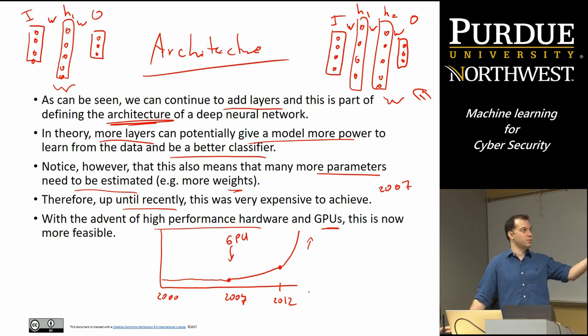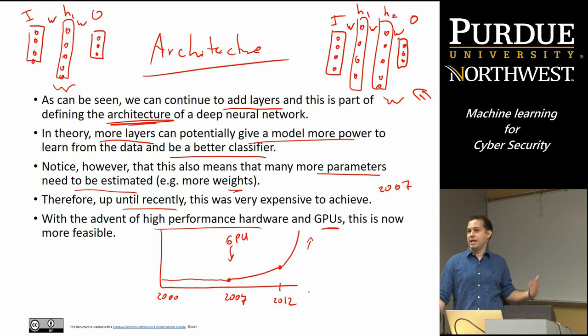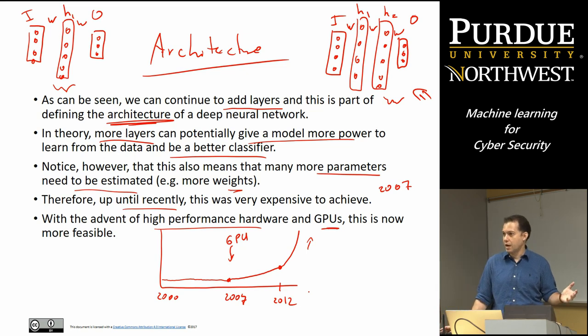So up until recently, this was very expensive to achieve, right? If you remember, the first perceptron was built in the 40s or 50s, at Bell Labs, right after the computer was created. So the theory has been there for all this time, but it wasn't until 2007 that GPUs became available. Then in 2012, the first code came out that showed this was possible. So now this is feasible. Building on AWS, for instance, will allow this class, hopefully if that works, to actually analyze a large data set with a GPU. Okay.